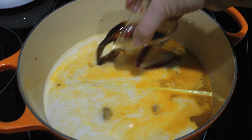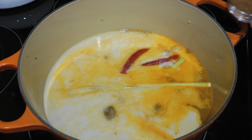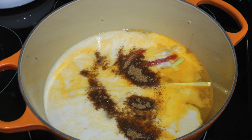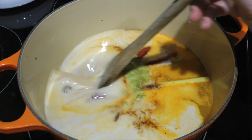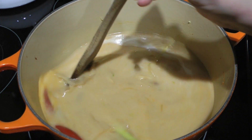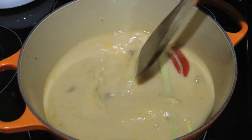fish sauce. I know it's smelly, but it does add flavor. Coconut sugar, but if you don't have any, use brown or palm. And finally, some lime zest. We'll stir the ingredients until nicely mixed, increase the heat to medium-high, and bring the mixture to a soft boil.